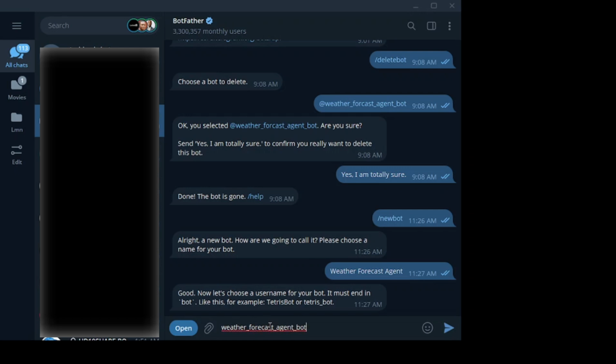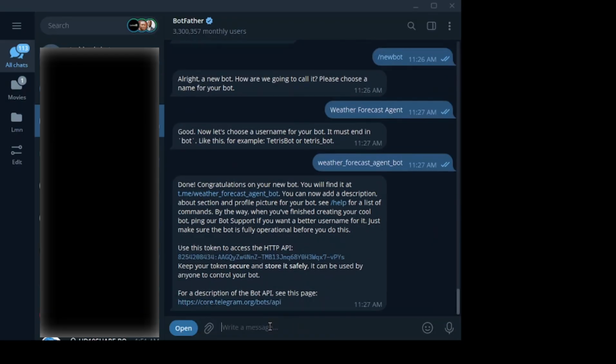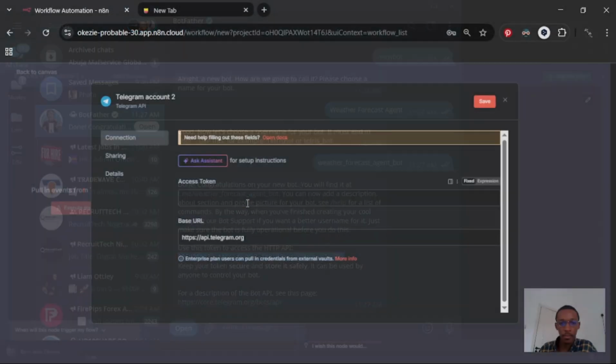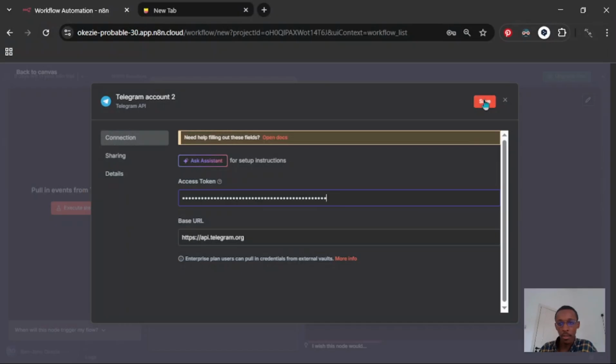Make sure your username ends with bot. And here you have your bot link and your access token. So copy your access token and head back to n8n. Paste in your access token and connect.